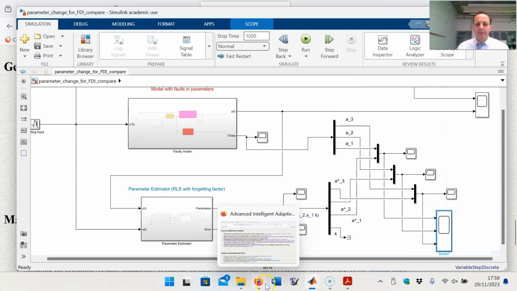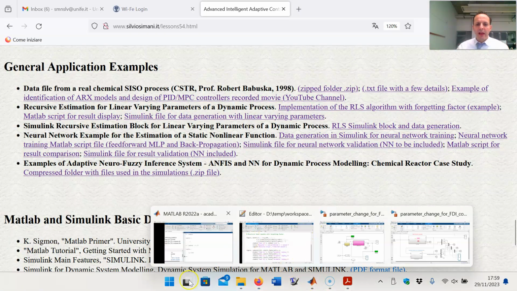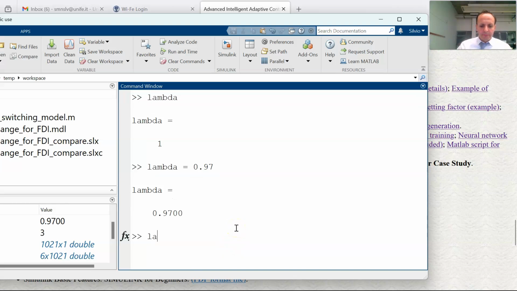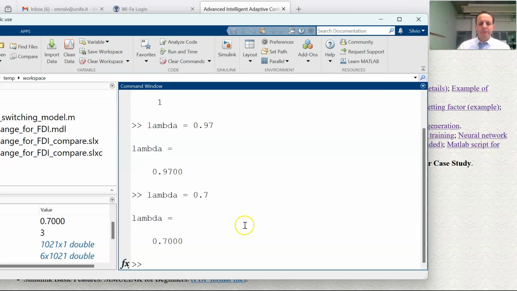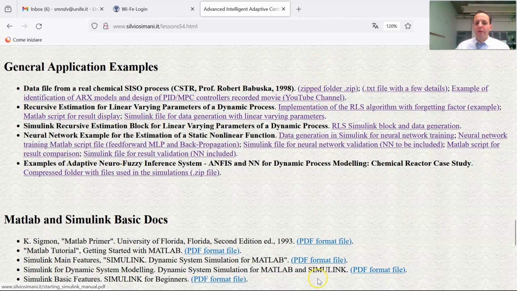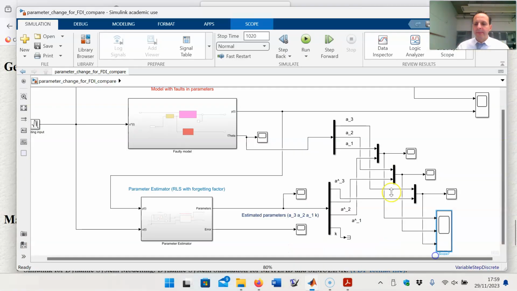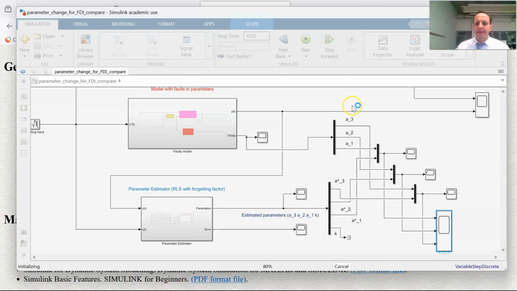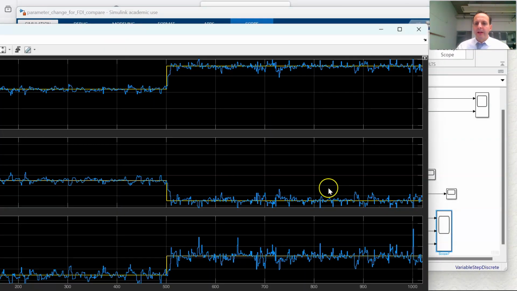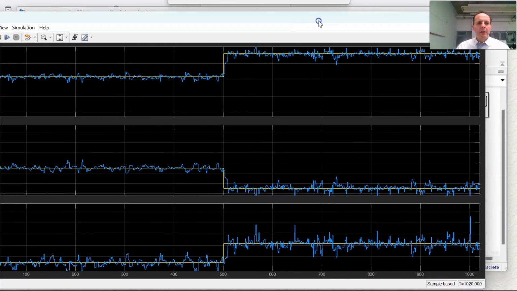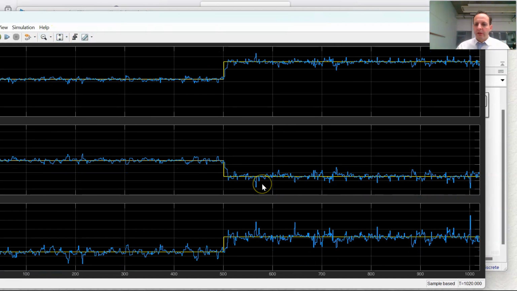But if, for example, lambda is equal to 0.7, which is a very small value for our adaptation, we can see that the accuracy is worse, because you recognize that we have the increase in the filtering or the effect of the noise.